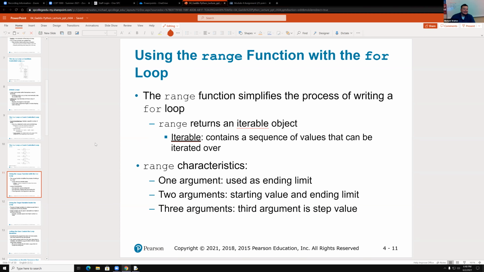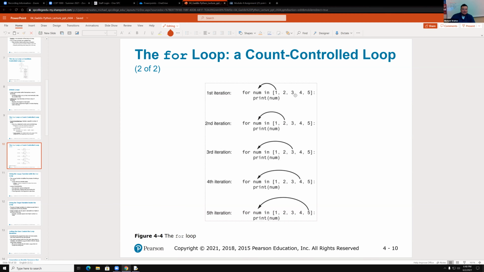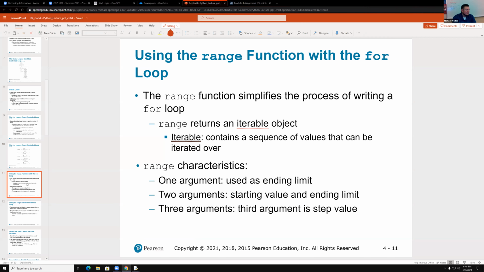So this is great that we can do the 1, 2, 3, 4, 5 in square brackets, but it's not very practical. It doesn't help us a lot. It's not going to be really what we want to use because, again, now we have predetermined ahead of time what this loop should do. More than likely, we're going to want to use variables. So to produce that iterable sequence, we can use a function called range. And we're going to use the range a lot when it comes to the for loop.